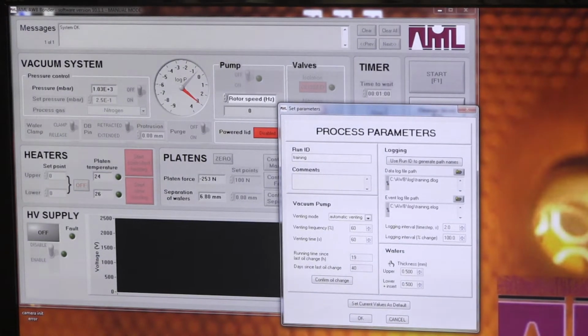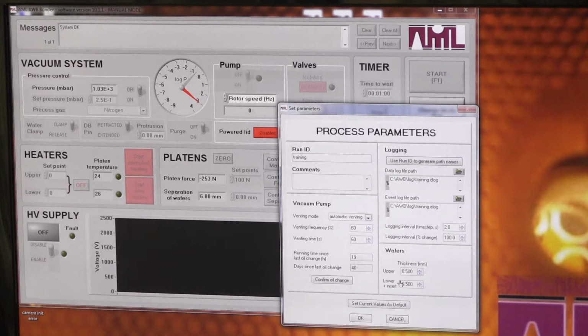Right. So yeah, we can input the upper and lower wafer thicknesses here. It's important to do that before you start the run because the software uses those parameters to calculate the wafer separation. So it will use a 0 point reading that I'll talk you through later, the actual reading from this encoder, and the thicknesses of the wafers that you tell it here to calculate the theoretical separation of your wafers. It's important that that's accurate because when you do alignment, you want the separation to be only, say, 200 microns, 100 microns, and you don't want to bring the wafers into contact before you intend to. So it's important to set these to be the correct thickness.